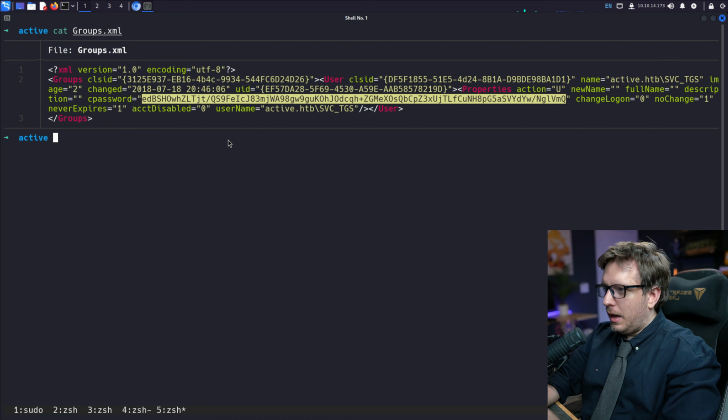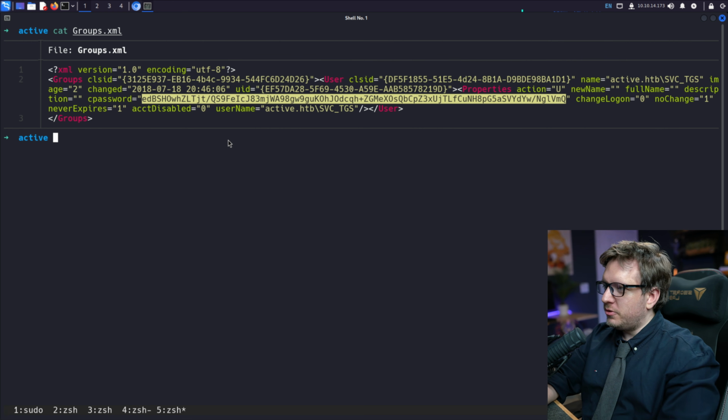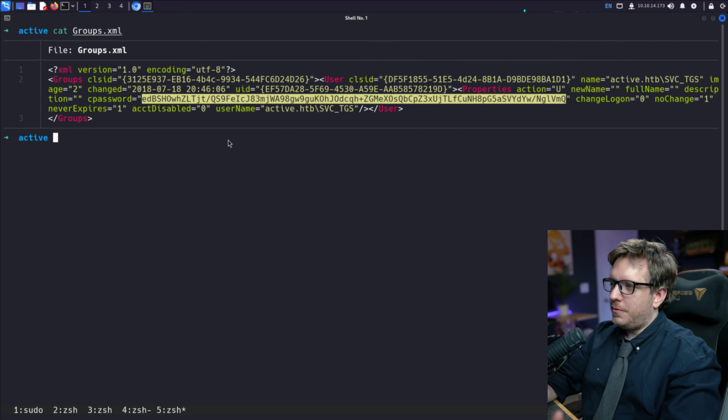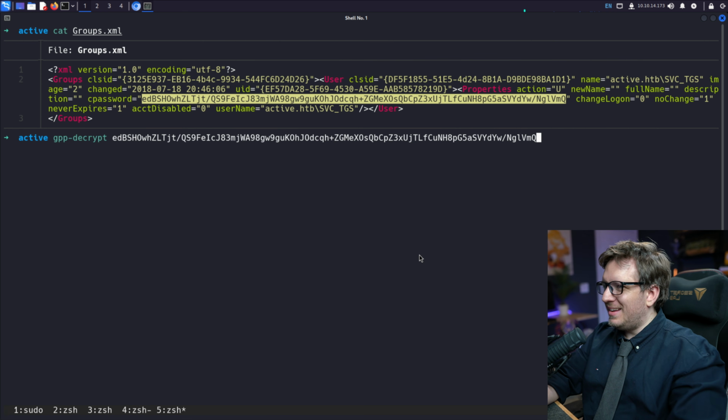Back then the passwords were encrypted and stored in the Groups.xml. However, at some point in 2012, Microsoft published the AES keys on MSDN, meaning that the passwords set using GPP are now trivial to crack and considered low-hanging fruit.